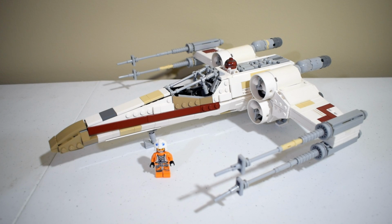My first ever mock review of the Inthert X-Wing fighter. Now this is a mock by, like I said, Inthert. I think I'm saying his name right. I could not be. Maybe he'll let me know. But this is the Red 2, which is Wedge Antilles' X-Wing from the Battle of Yavin.